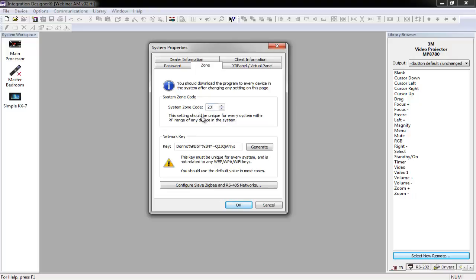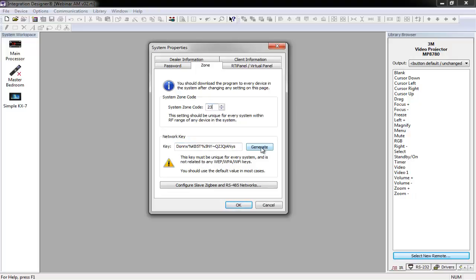The second one is the network key. This refers to the specific GUID number that is produced by Integration Designer for the Zigbee networking. If you have trouble with Zigbee, maybe you're getting some drop in communication, you'll want to check your range for one, but two, you might need to generate a new encryption key here.